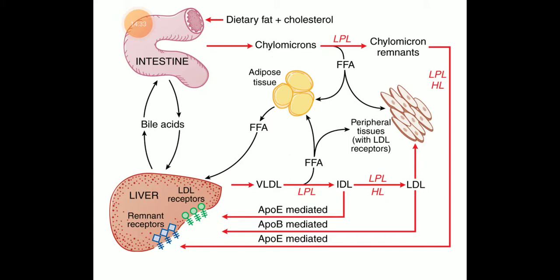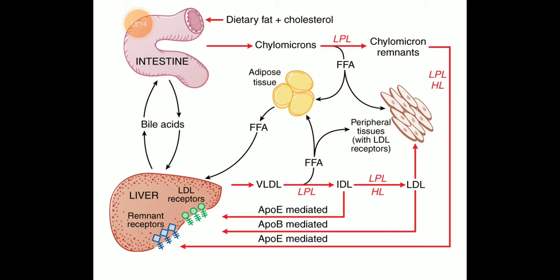This VLDL is synthesized by the liver in response to triglyceride production and provides a means for the transport of triglycerides to the peripheral tissues. Now VLDL particles are around 40 to 100 nanometer in diameter, contain triglyceride as a principal core lipid, ApoB100, ApoE and ApoC. C1, C2 and C3 are the apolipoproteins of VLDL. In contrast to chylomicrons, triglycerides in VLDL are obtained from fatty acids synthesized from the liver.